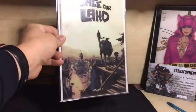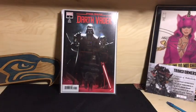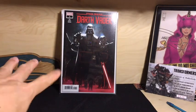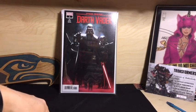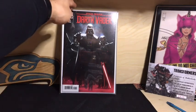And also Darth Vader. Got this just for the sake of the cover by Inhyuk Lee, but there is a first appearance of a droid called Z67 or 76 or something like that, and it's a droid that does kind of Darth Vader's bidding and tormenting hostages and things like that. So yeah, I had 2 copies, gave one to Gomez as an AOK, and now this averages about 18-20 on a good day, a $25 copy. So yeah, pretty cool cover, kind of worked out in my favor.